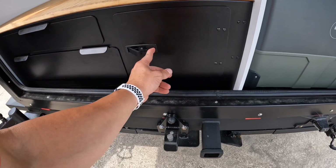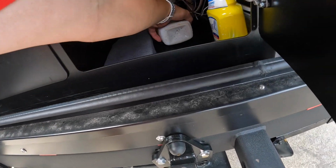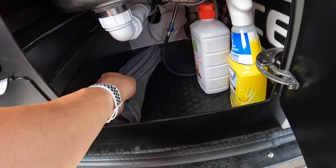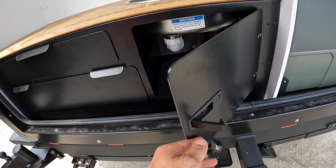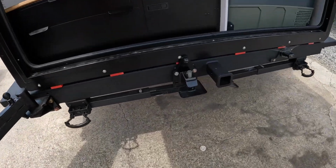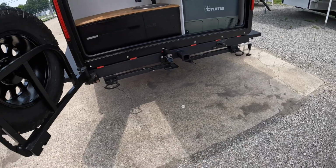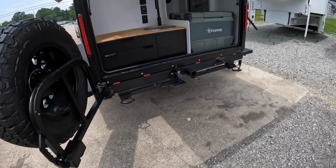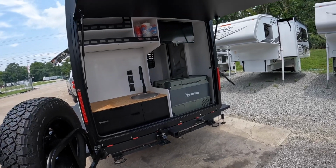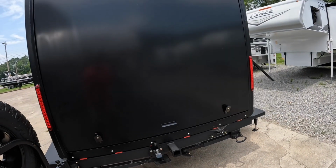Then under here, this is where I keep a lot of my cleaning stuff, like my Lysol, fire starter for my logs and everything, a couple little towels. You never know what you'll need, so I like to keep a couple little things under there. Got our little stabilizers underneath. I never even needed to use them. And a utility hitch on the back, I'm assuming if you wanted to haul more bikes with you or something. But yeah, with this down, I'm sure my AC unit hates me right now with everything opened up.